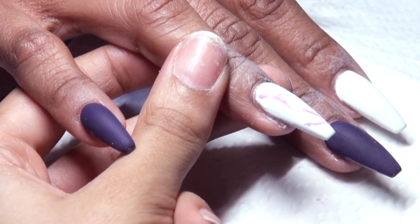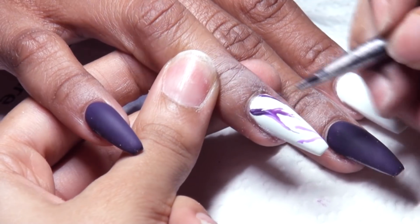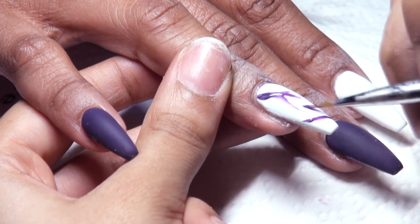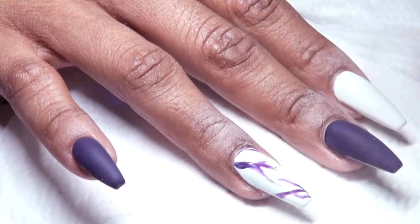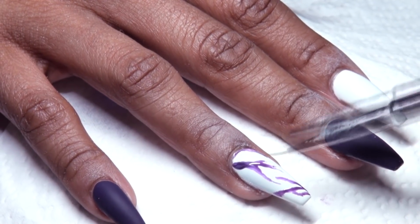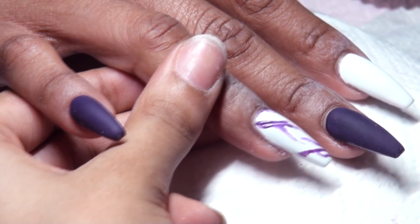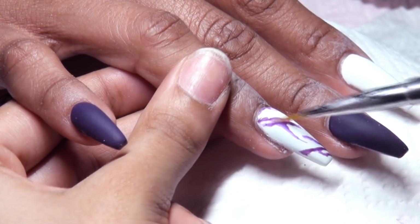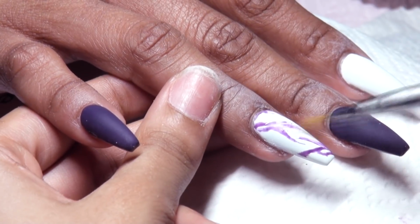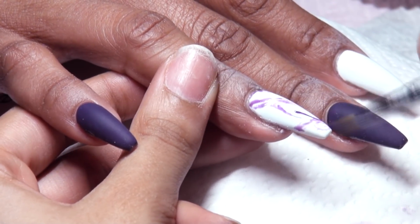So I'm going to show you guys how I did the marble. I really just winged it. I was just playing around with different shapes on the nail, and I'm using two different colors. The lighter purple is from Madame Glam, and the darker one is the one that I used on her nails. And I just put down some rough marble shaped lines, and then I took acetone and kind of went in between and broke up the lines so that they would flow and become more natural. And I did that a couple of times until I got the look I was going for.